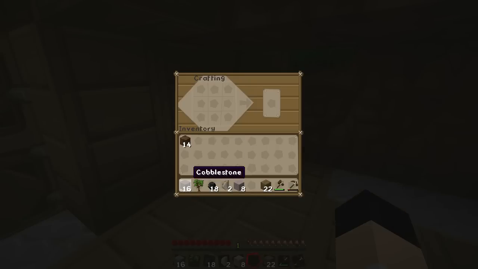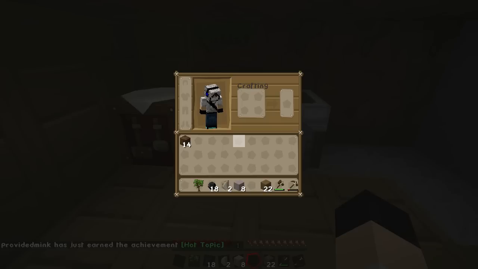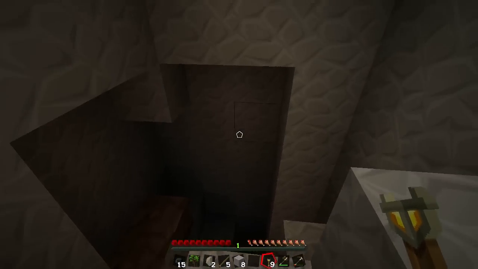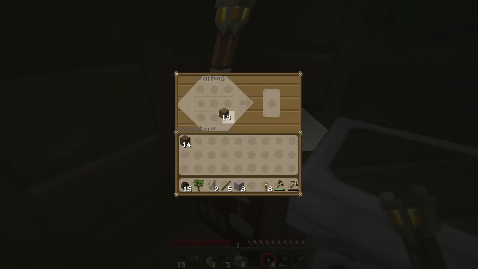So let's click on that. Don't want to use a lot of coal. That's a really bad idea. The thing that I'm going to do is wait for night, end the recording there, and then I'll be able to do stuff. Make a chest real quick.